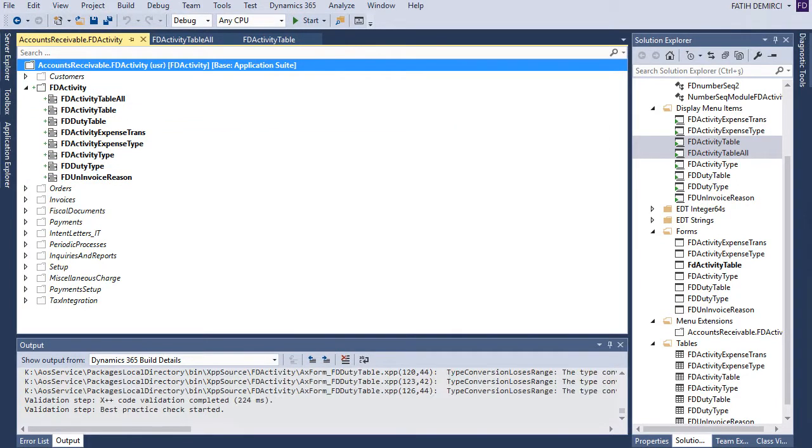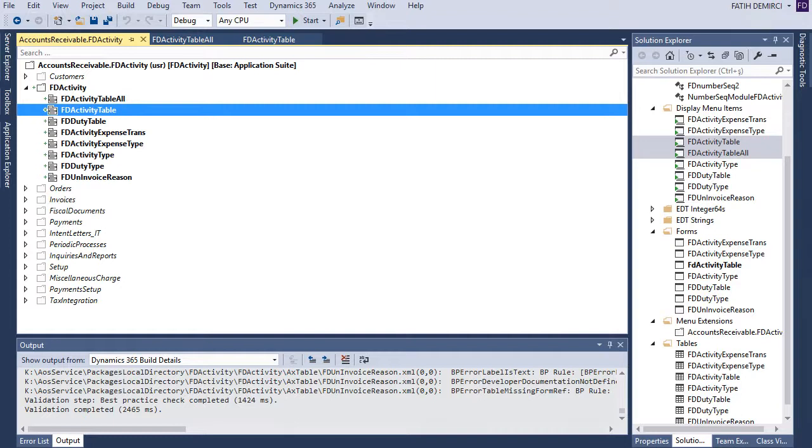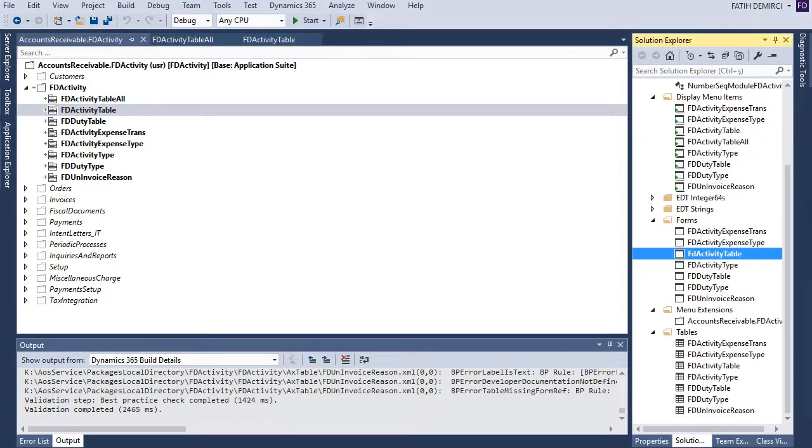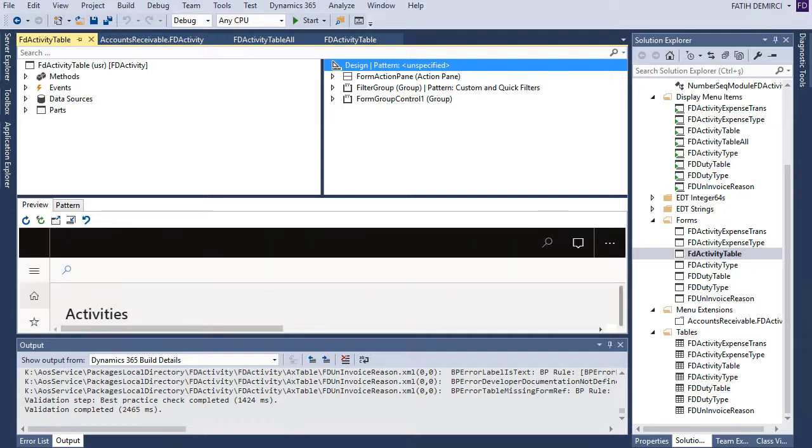Okay. So when I open our activity table form with this menu item, I want to show all records. But if I open with this one, I want to see only my activities. So let's do that. In activity form design, I want to add three different filters.